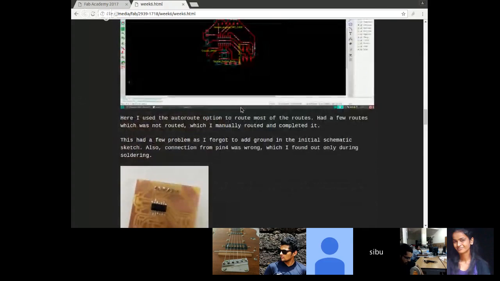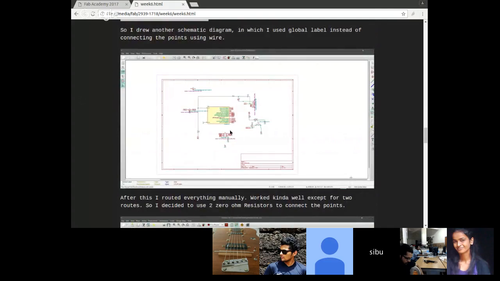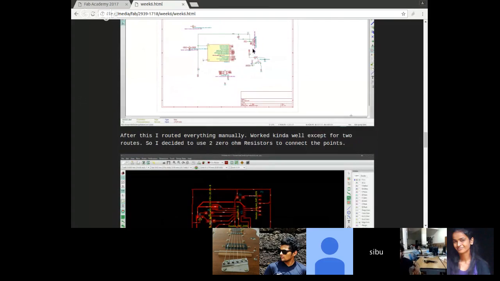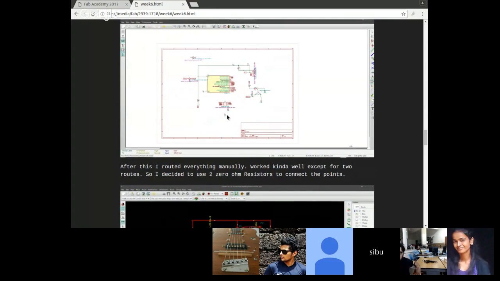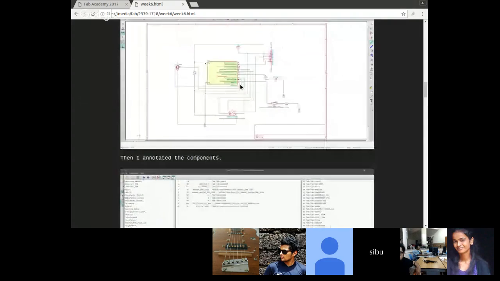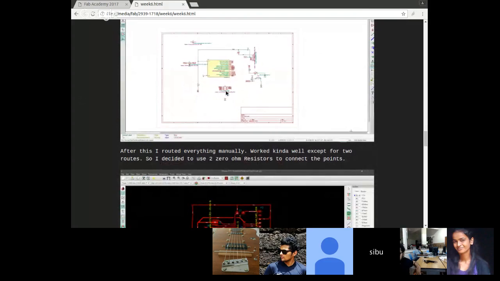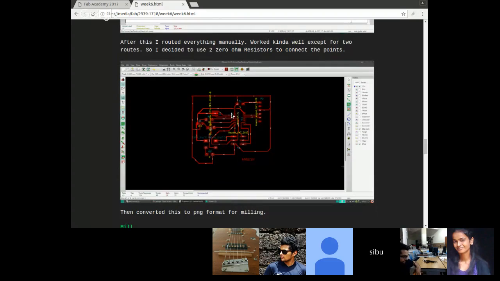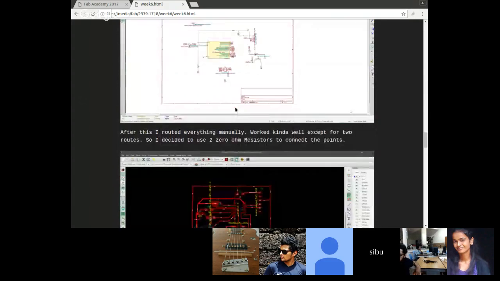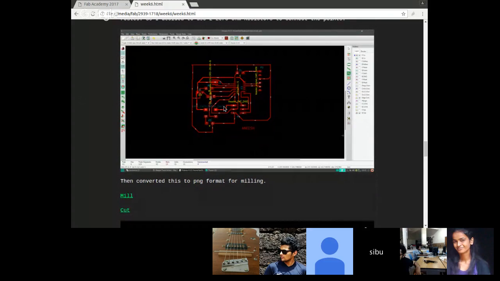The first board I didn't complete, so I designed another one. On this one, instead of wires, I started using labels, so instead of connecting all the wires here and there, the layout is very easy. The screenshot, is that clear? Yes. Instead of using the wires, I just use the labels. Then I made another design. In KiCad, this one I auto routed the whole thing. It was very easy, but this one was not that easy. I had to do it manually, the whole thing from scratch.